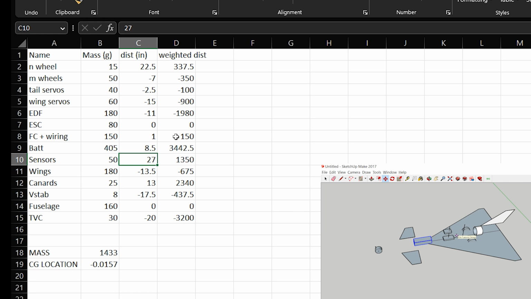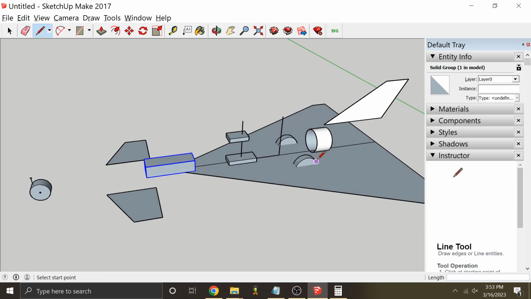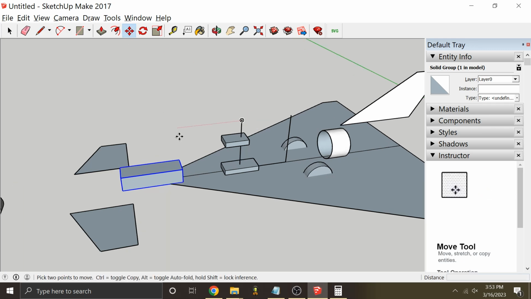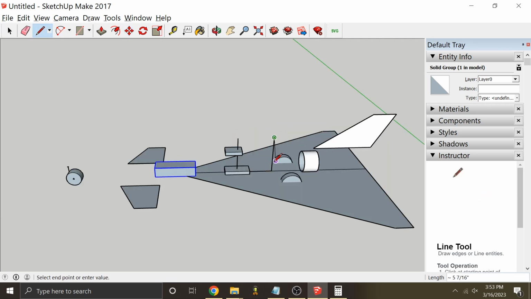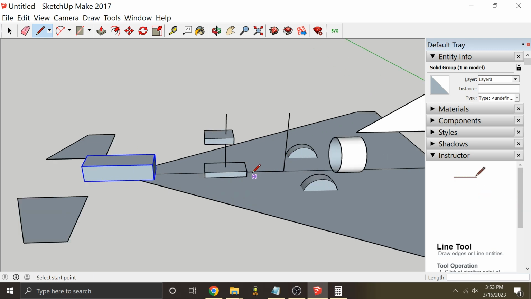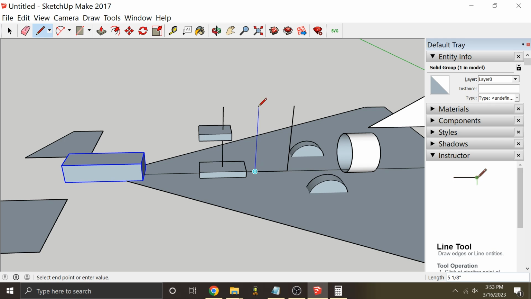Alright, so that's a solution that gets us pretty much to 0 on that CG location. That's probably a pretty forward CG, so if we need to move it aft, we should have plenty of adjustment range. I'm able to move the battery maybe around 3 inches aft, which will move the CG about 1 inch aft. So that's pretty good. This is 5% static margin, which is probably super unstable. In between these is 10%, and then this is 1 inch, so that's probably around 12%, which is pretty good.